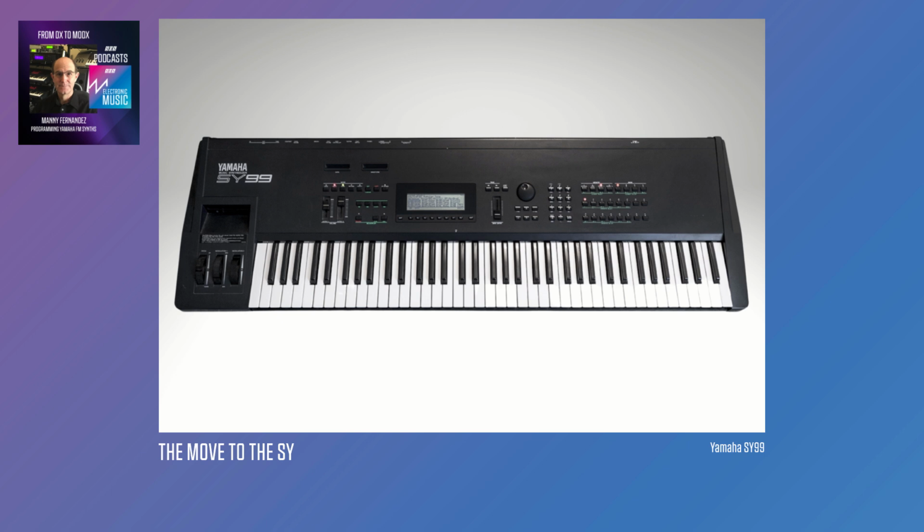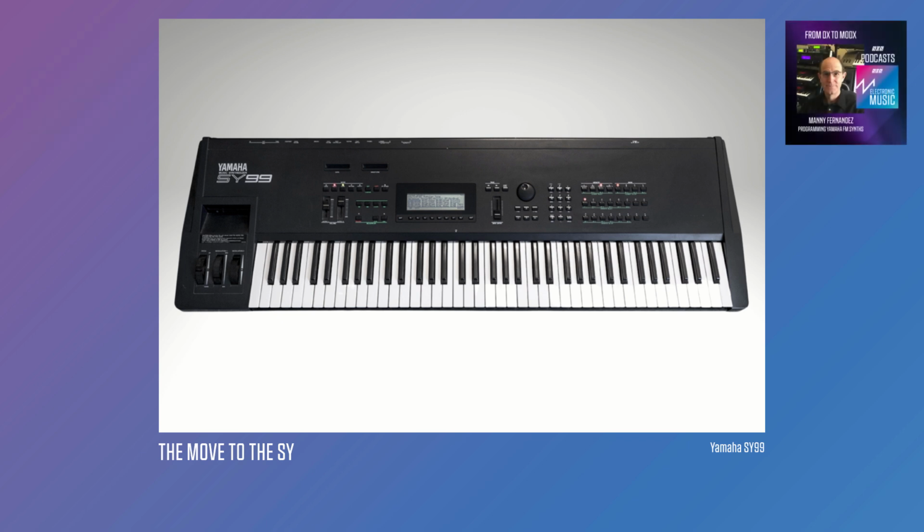I don't want to say the intent, but one of the things that they had hoped to accomplish with their synthesis engine is utilizing that interaction as a resynthesizer. So this is going to get a little technical for a bit, but Yamaha FM is not frequency modulation, it's phase modulation. Okay. And there's a lot of very important reasons why they do that. The number one reason is it's much more simple to implement in their chips, but it also does something very important. Without getting out of the frequency and going to phase, you can't do feedback. Or let's just say you can't do feedback the way you need to.